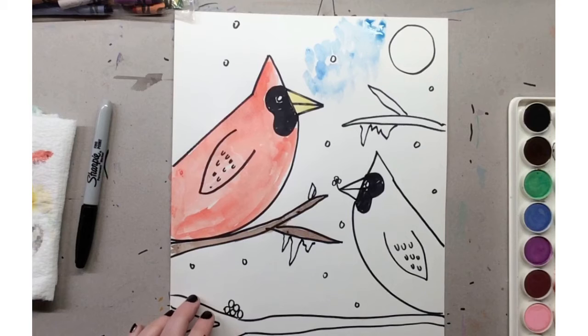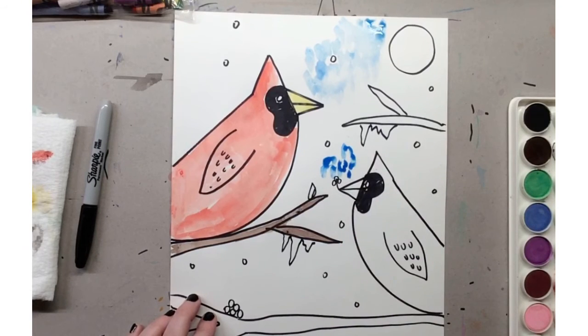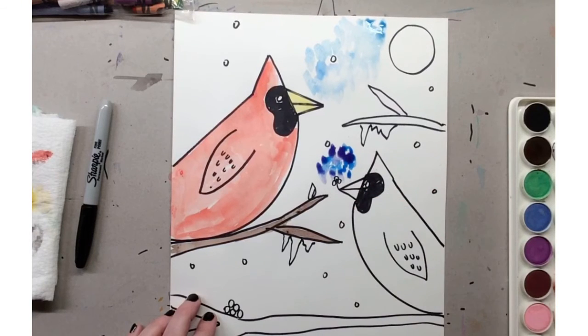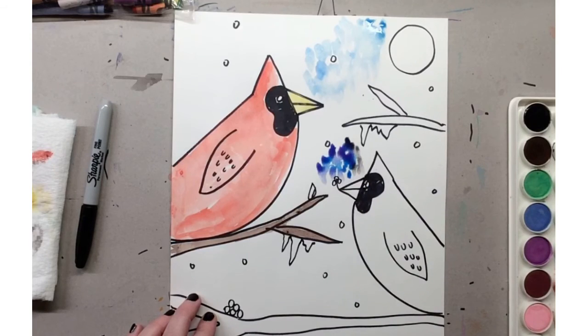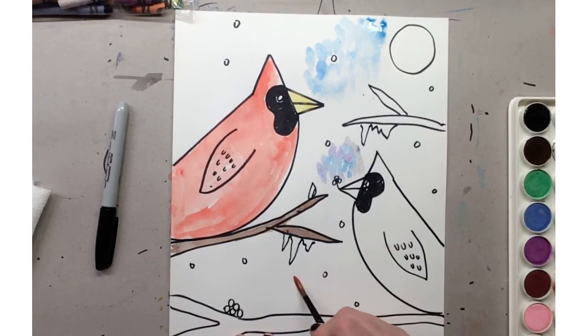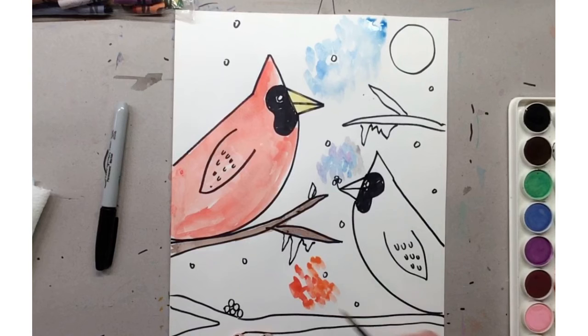If I'm going to do a galaxy, I'll do galaxy here. Tap, tap, tap with the blue. Tap, tap, tap with the purple. And then I tap, tap, tap with the black. Same thing, make sure you tap with your pencil, with your paper towel. Same thing with the sunset. Start with your one color, tap in, and then start tapping with your other color.